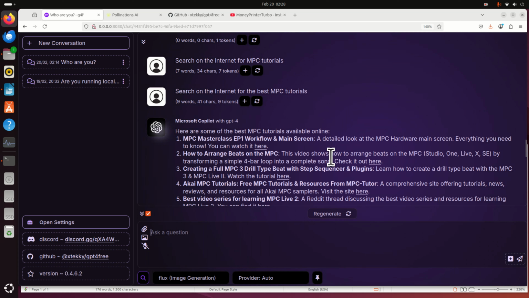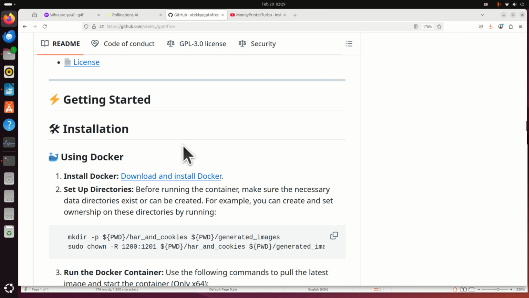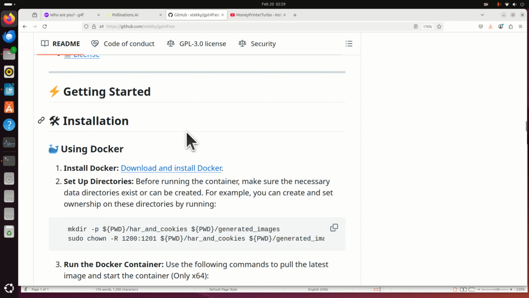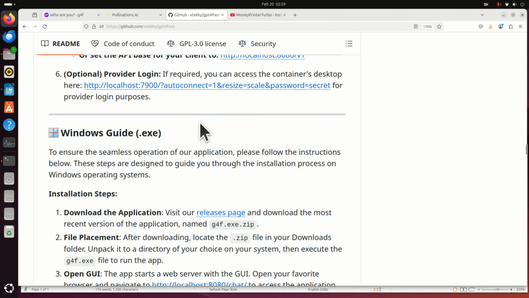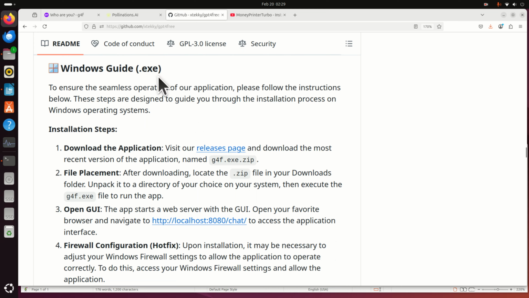Then there are a number of issues over here, and I'm not going to criticize and I'm not going to convince you to completely switch to running large language models on your local computer. However, keep in mind that the privacy and protection of information is here a big issue. So be careful what you're writing. Now, there are several approaches for installing GPT for free. In this video tutorial, I'm going to use an approach that is based on Docker, since it's very simple. However, there are also other approaches. For example, you can download an executable file and you can run it on your Windows computer.